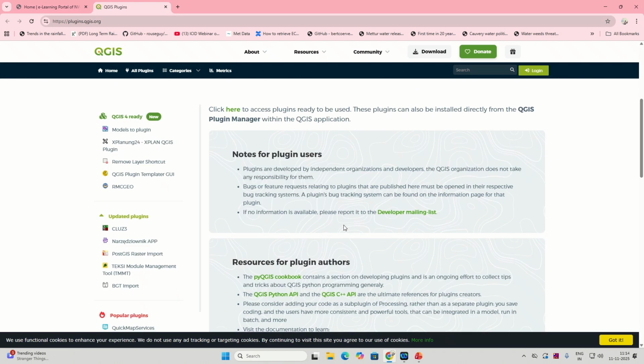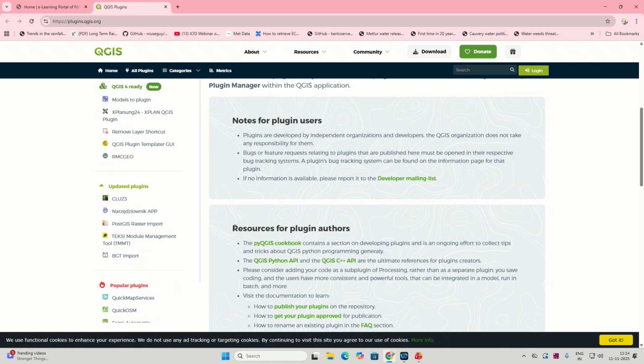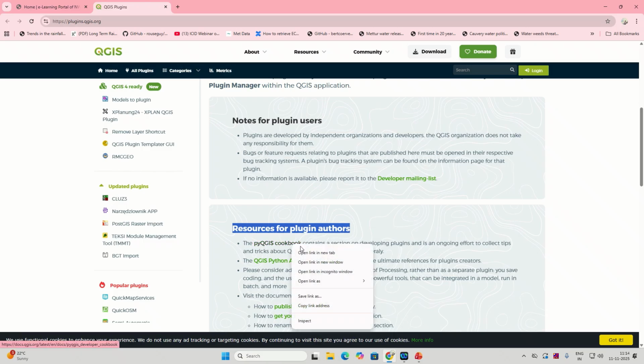And if you want to author your own plugin, there is one good resource, the QGIS PyQGIS Cookbook, which contains a section on developing plugins. You can have a look at it.